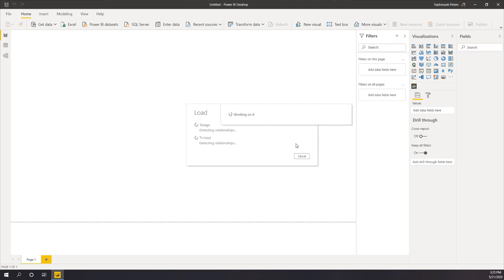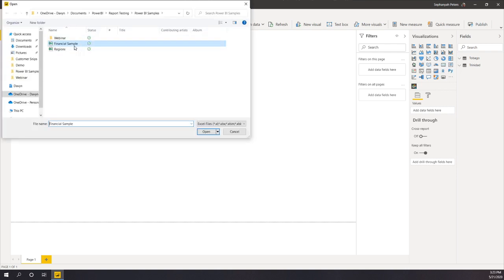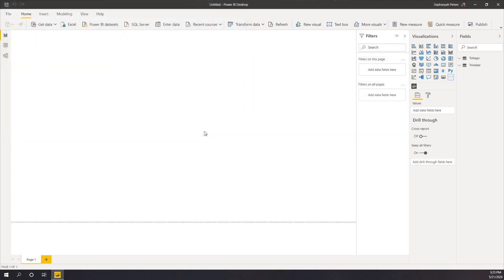So it's trying to detect relationships. Now I don't need it to detect the relationships because relationships are not that important to me right now. Right, so now we can bring in our financial information also. I have my financial sample. I'm going to click open.